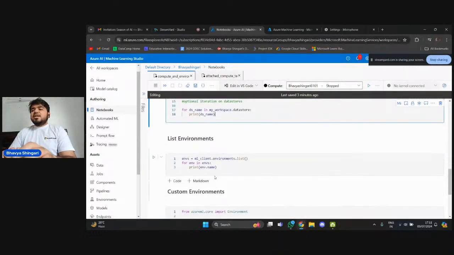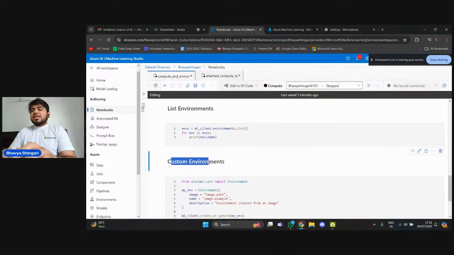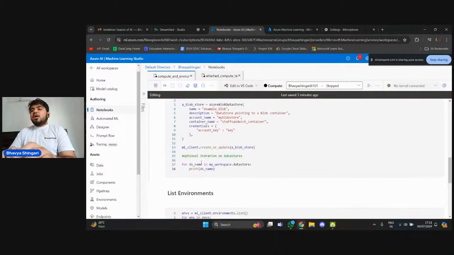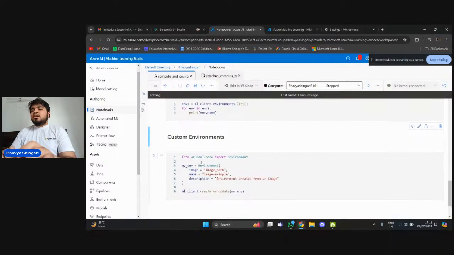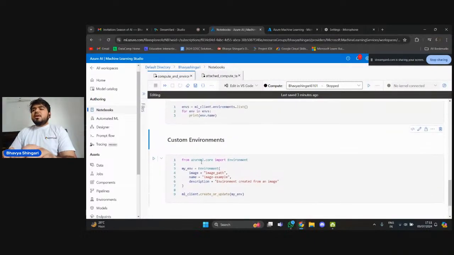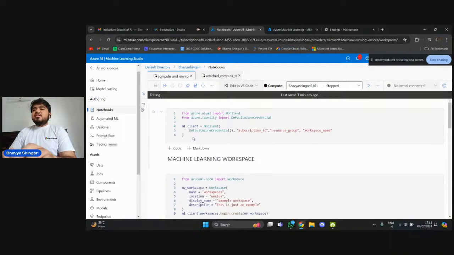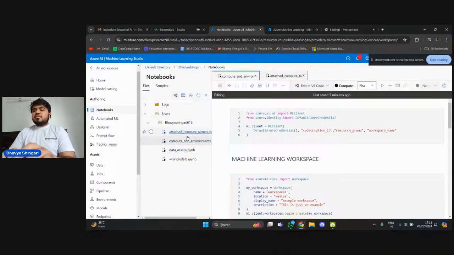in Azure Machine Learning Workspace. And here is the list of all the environments that I have created. You can create your own custom environments as well. However, Azure Machine Learning provides you many pre-built environments. You don't need to customize them. This code you'll hardly see in your machine learning or Azure Workspace career.